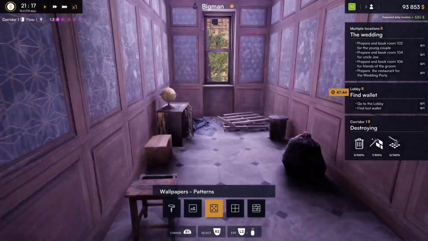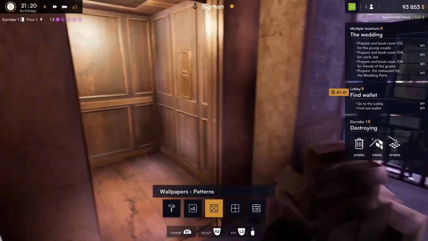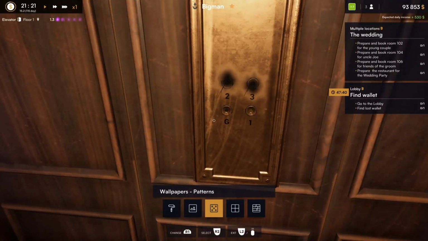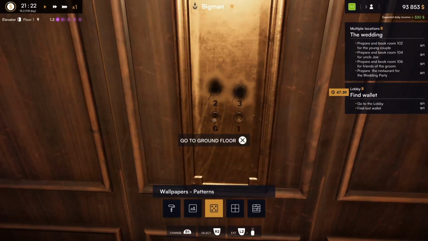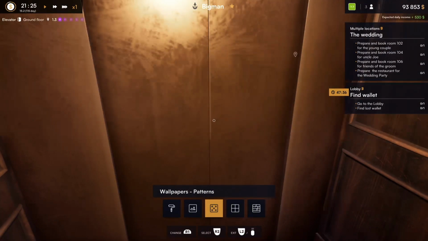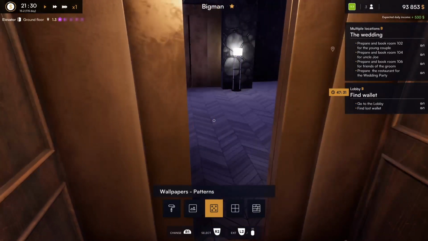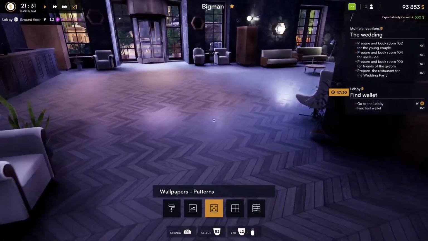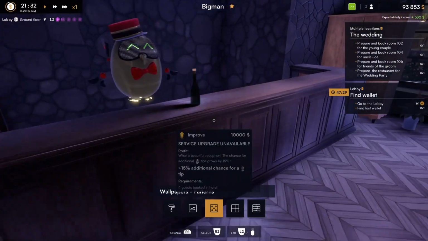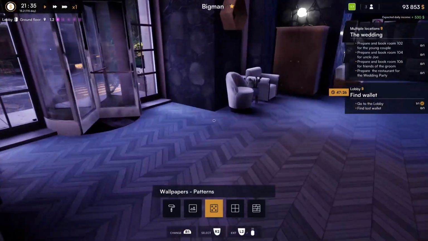Guessing maybe he left his wallet in the lobby, maybe. Shame he can't just hop over there, innit? Now this one gives you a lot more time to find it, which is good. Normally it's rush, rush, rush. Right, let's have a look, see it. Where's his wallet at? Is he left on the side somewhere?